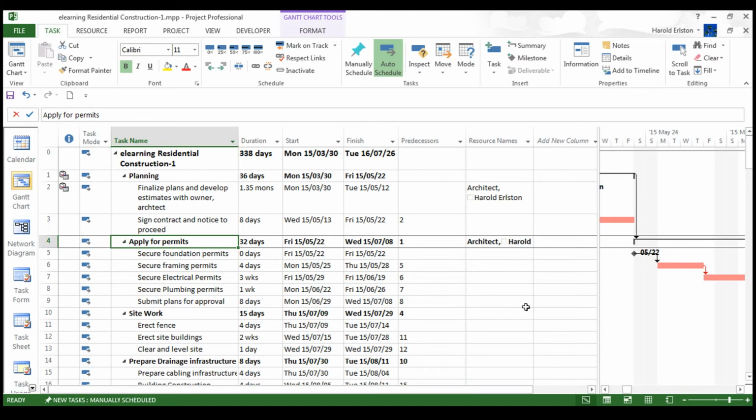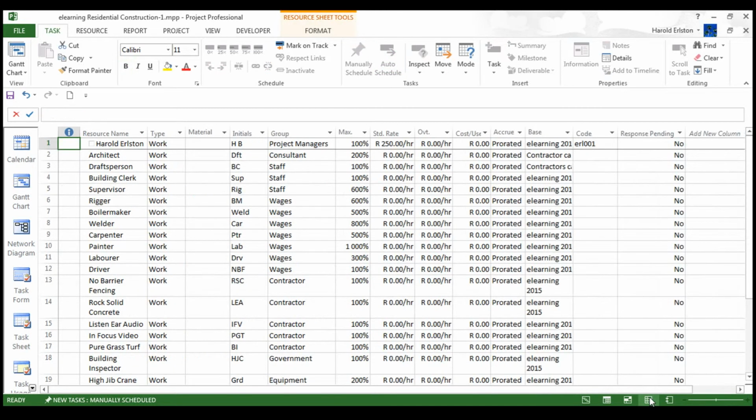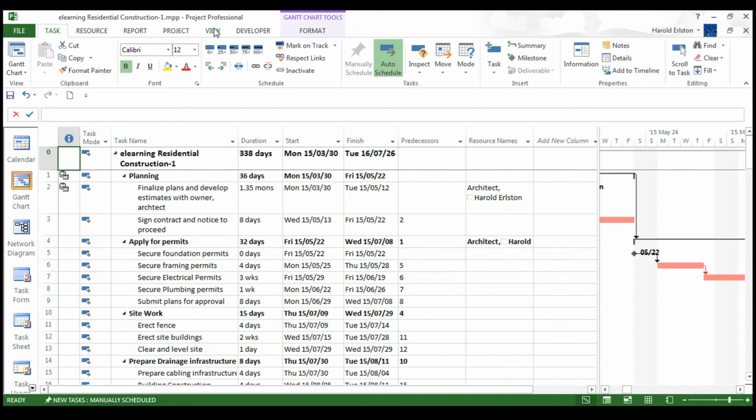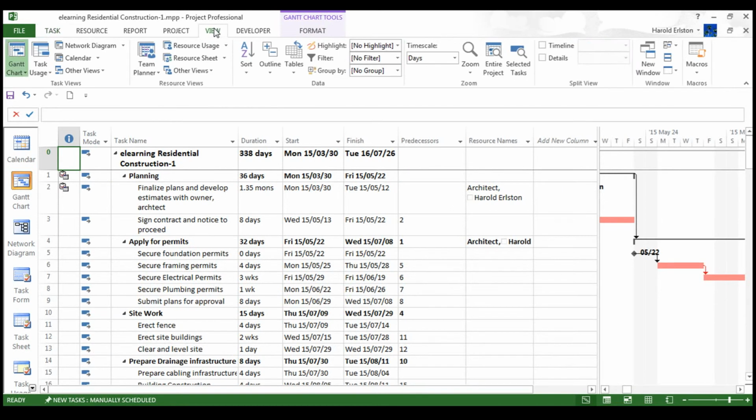During the planning of our project, you can estimate resource costs. However, you'll need to estimate costs carefully to determine your project budget. Project helps you calculate resource costs at both individual and overall project level. You can enter resource costs in either the resource sheet view or on the cost table. I'm going to show you how to access the cost table now.